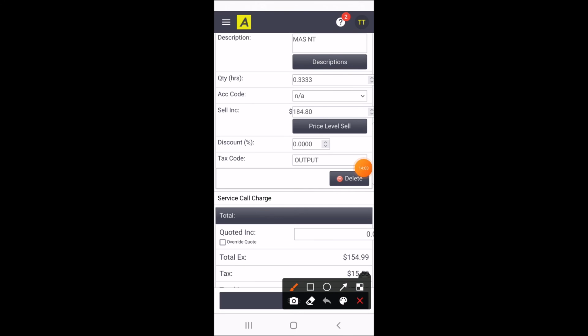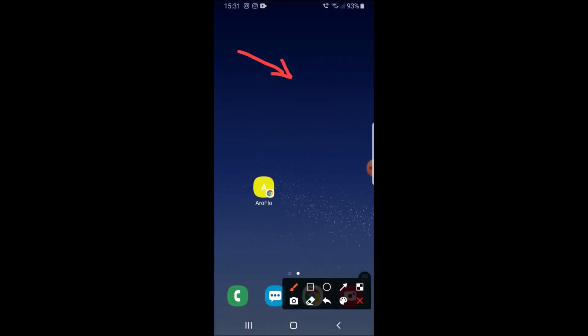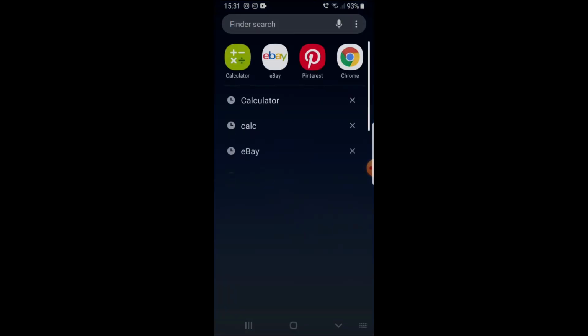And here is where you need to change. So 0.333 means 20 minutes. The easiest way for you to calculate it is to do like this. You get your calculator. So let's say, for example, that you spent 10 minutes.